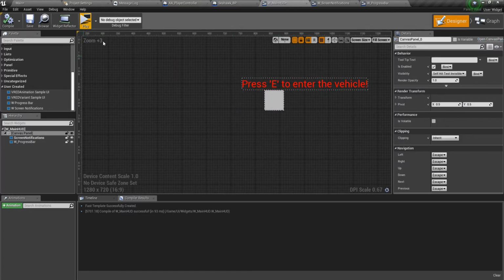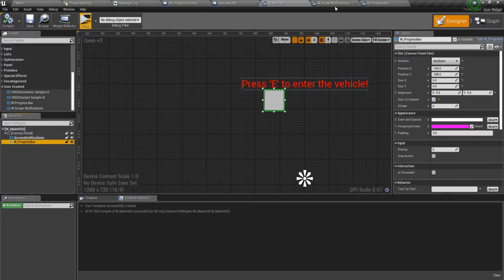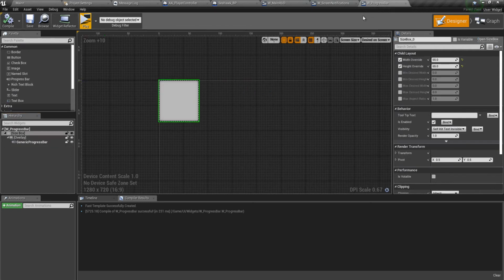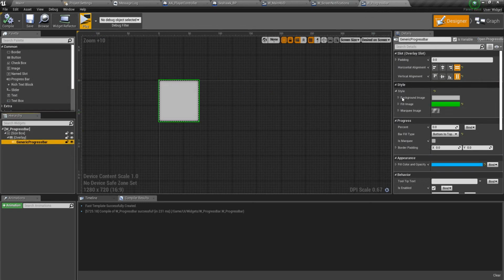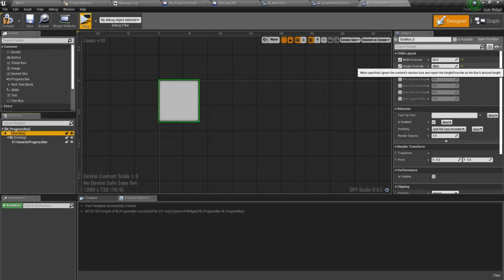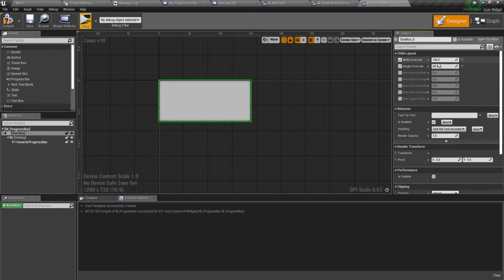almost touching the E key there. Now save, compile, or you can also have it horizontally across the length of this whole notification. Let's do that. Let's say if you go back, let's go to progress bar. Instead of, let's change this from bottom to top to left to right, okay, and let's change the size box to 150, or maybe even higher, 200, and let's make the height to somewhere like 20, right?